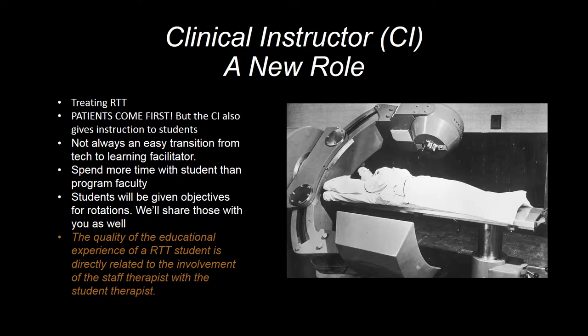And as for the clinical supervisor, we'll send each clinical supervisor a short little video outlining their role. Essentially, the role, as far as the clinical instructor is concerned, of the clinical supervisor is to act as a liaison between the college and the clinical facility. That basically means that if the student has questions about where they need to be for their rotation, like, are they going to be in the sim area or the linear accelerator, then the clinical supervisor will give direction with respect to those kinds of questions. Additionally, if the clinical instructors have questions about where students are supposed to be, or if they've got concerns about a student, then the first go-to person is the clinical supervisor, and then we can move up the chain, so to speak, to the clinical coordinator and program director if more direction is requested or needed.